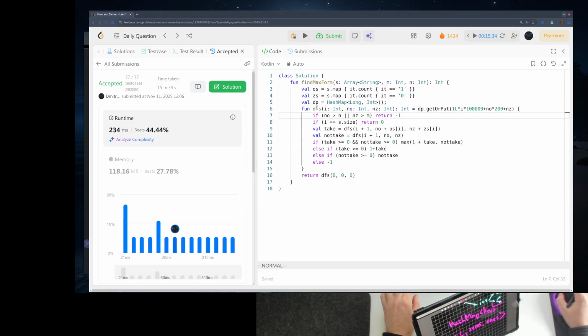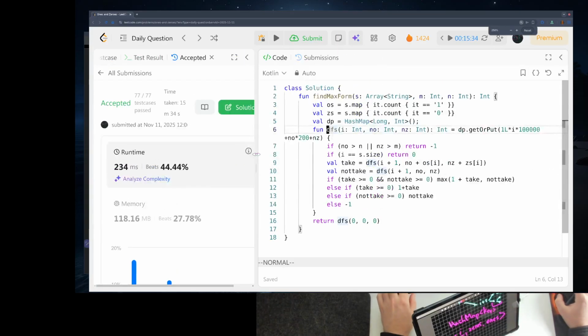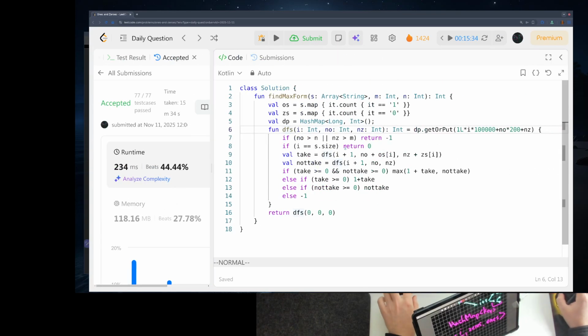I solved it with top-down recursion, and it's, I would say, simple to write this code. You cannot think of a huge problem. You have to think of just one single step at position i. So you have previous choices, it's number of ones and zeros, and you have current choice, and this is your k, and this can be encoded into a single int or long value for the hash map.